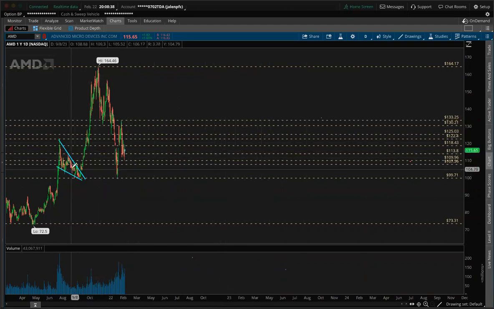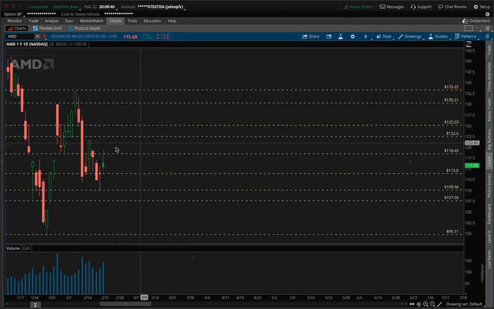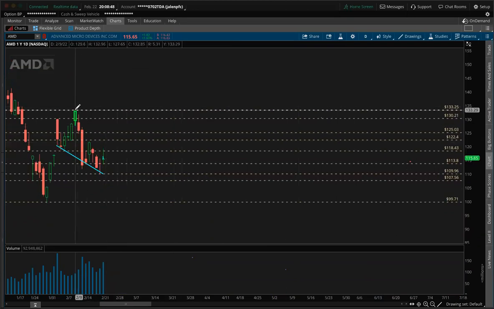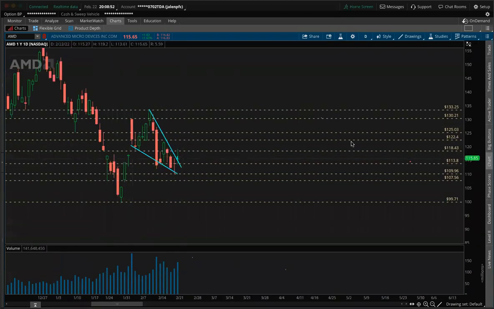Right now we've seen that wedge, and AMD is currently in another one, right? So I'm trying not to get into chart patterns. This is not the class, but we could say that is going to be a bigger move, right? It's on a daily time frame. So let's get out of that. Let's finish our support and resistance class, guys.